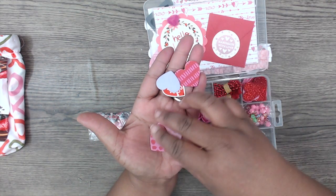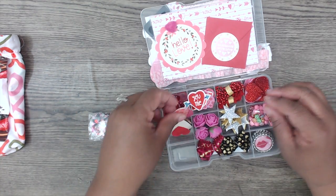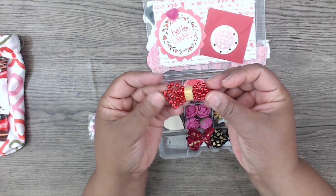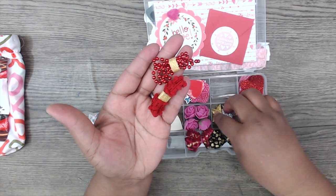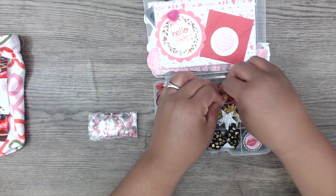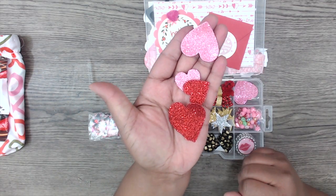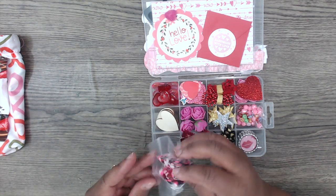It says, I love you, or love you. I bet you this one migrated. Needs to go there. There we go. And in this one, she has a string of red beads and some pom-pom trim in red wrapped in some gold glitter washi tape. Tiny little pom-pom trim. And in this last compartment, she has hearts in pink and red and glitter, small and large. Super, super cute, Brittany. I'm going to try to put this back in here.